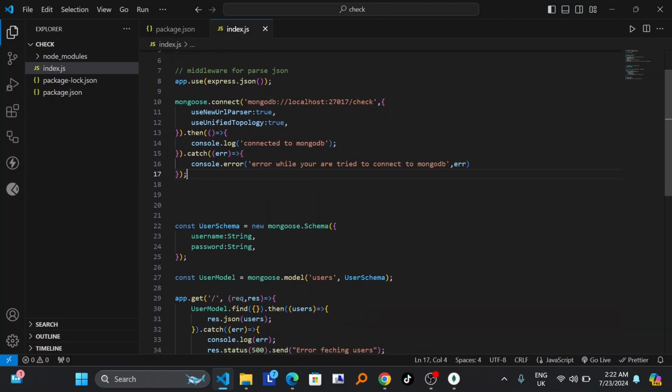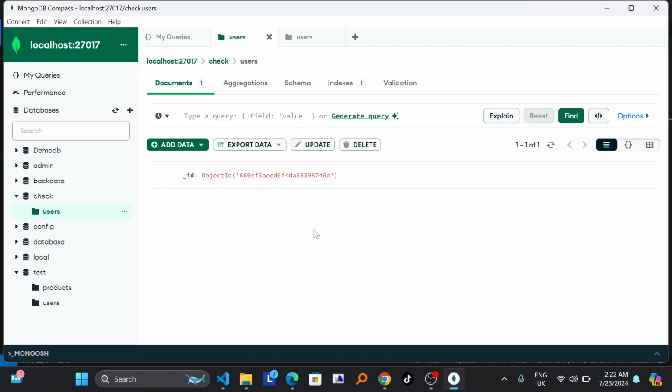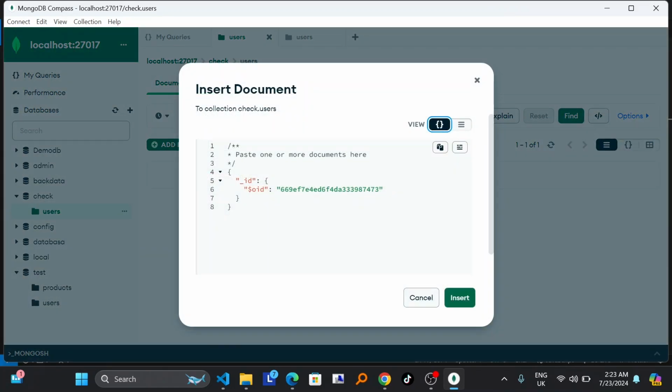So after doing this, what we are going to do is come back here on our MongoDB Compass and add our data that we have to read. And here, let me delete this and insert some more data.